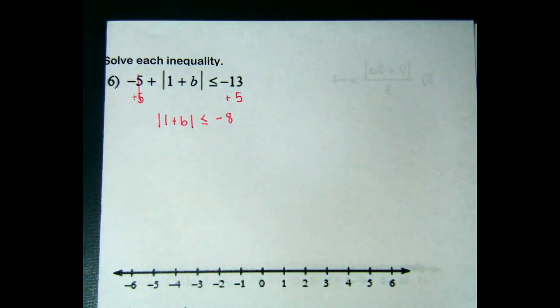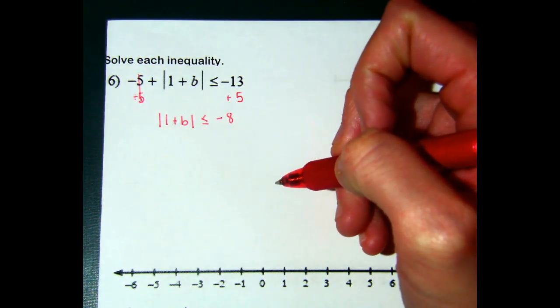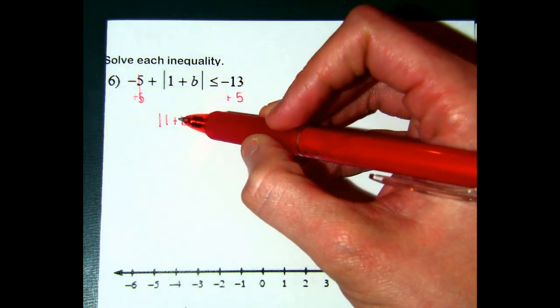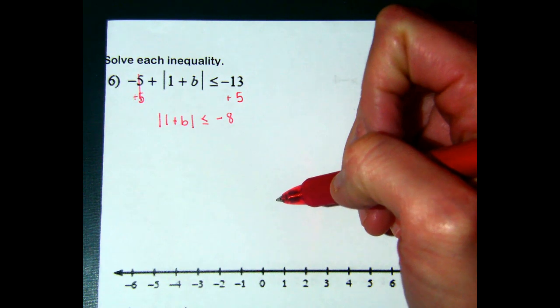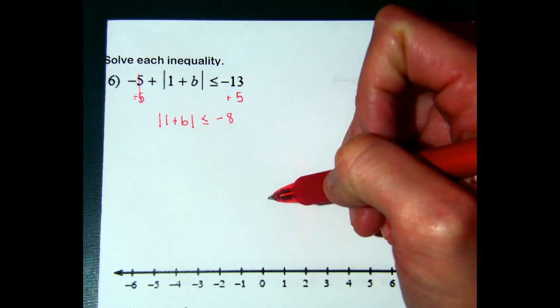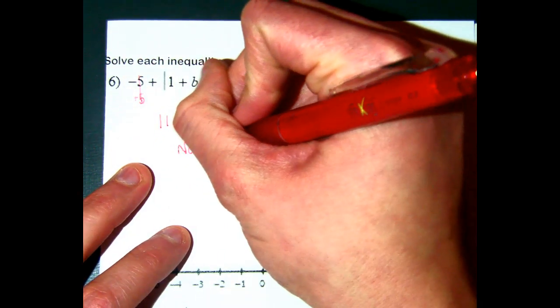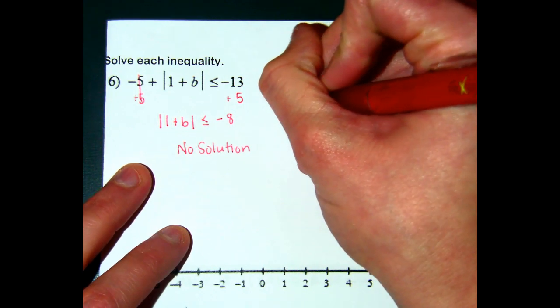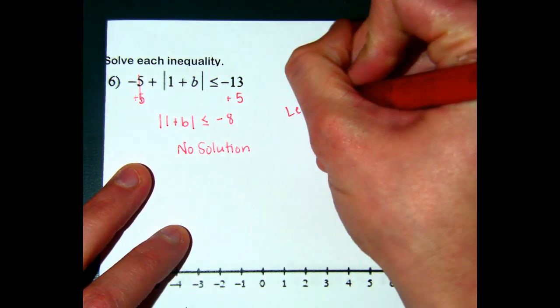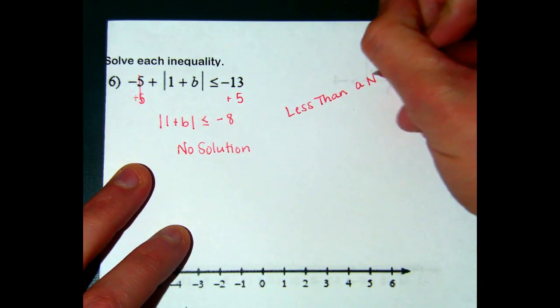In the last part of the video, you saw where we had an absolute value is greater than a negative number, which is possible. It is not possible for an absolute value to produce a number that is less than a negative number, because that would be a negative number. Therefore, this is not possible. This is no solution. I know it is no solution when I have the absolute value less than a negative number.